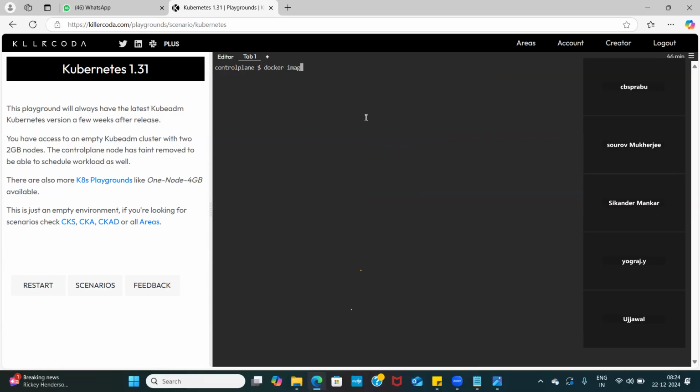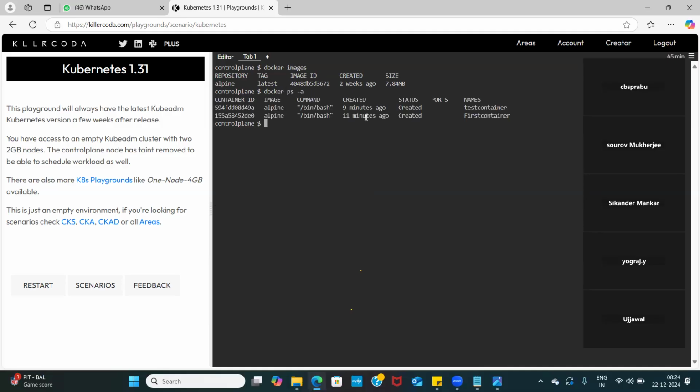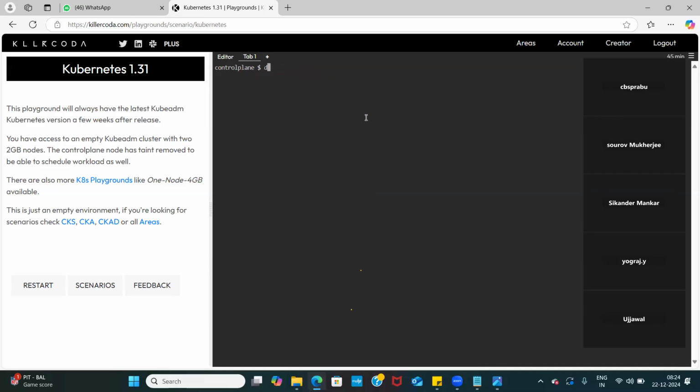Docker images. Okay, fine. Minus a, that is also fine.